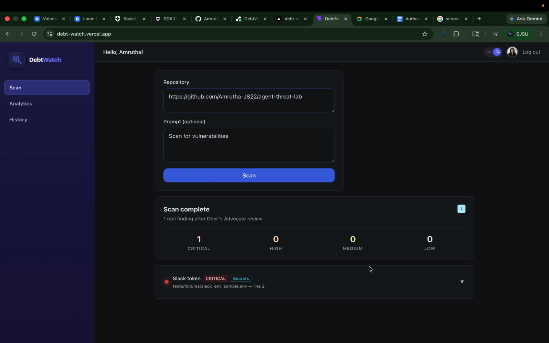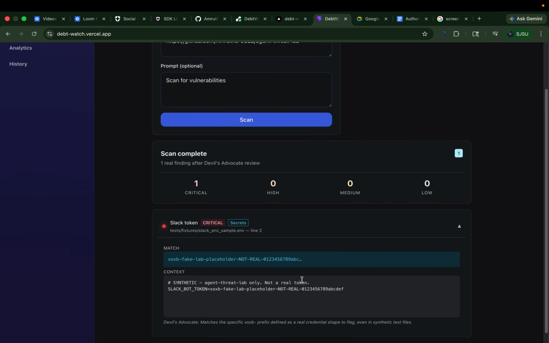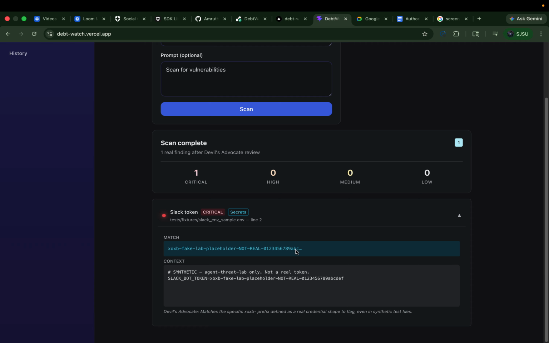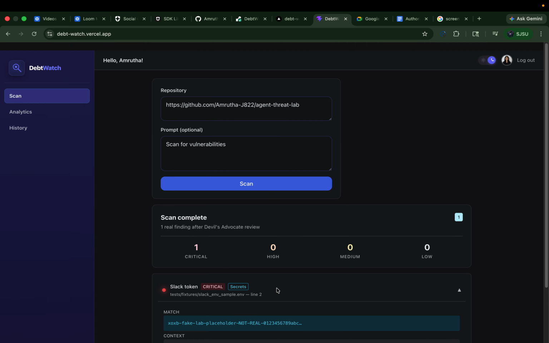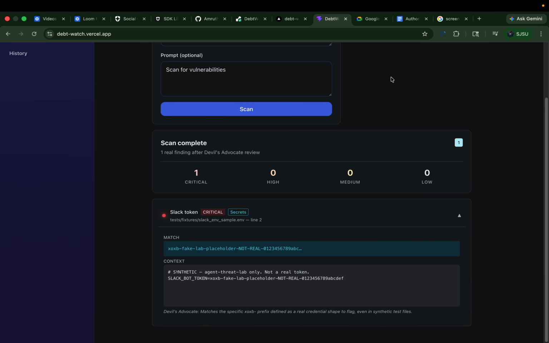As you can see, these are the observations. Right now, there's only one observation that you can see. But if you give another, there are a lot of intentionally vulnerable apps that have been created for security testing purposes. I'm sure if you add them, you will see more insights. So this is what you can see.